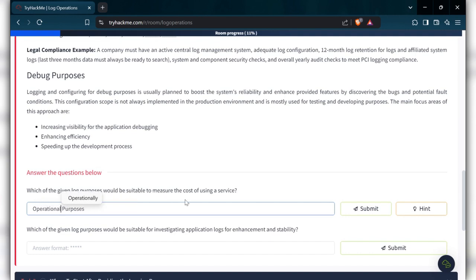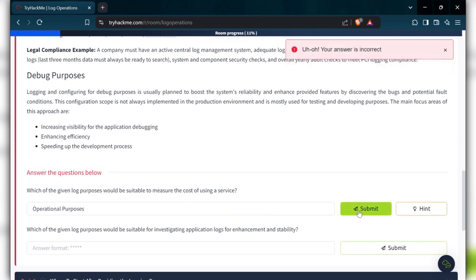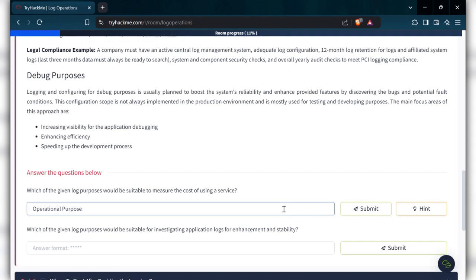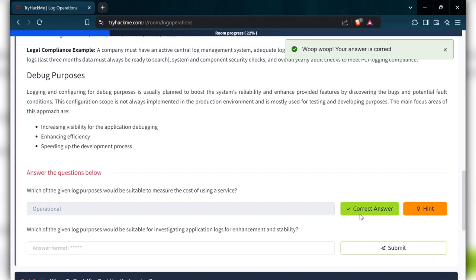Operational purposes. Why is it giving me an error? I think only the service name is required. Okay, operational is correct.